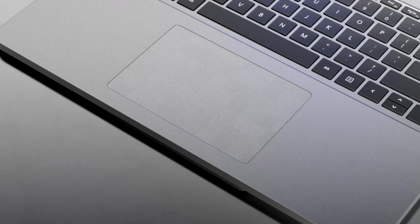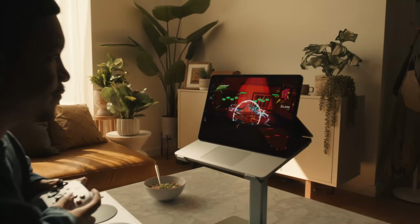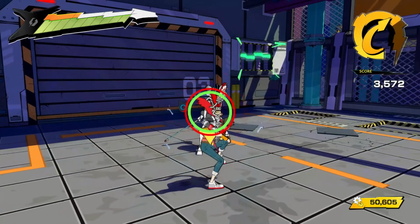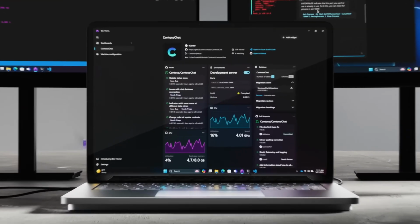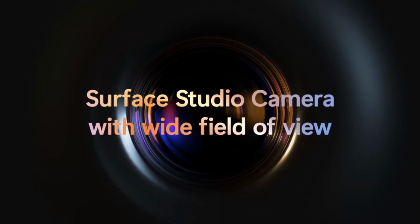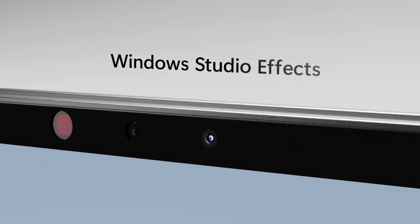One thing you may only notice after handling the device, or upon closer investigation, is that different materials are used on the body. The Laptop Studio 2 features a new anodized aluminum chassis. The laptop feels high quality, and despite the convertibility, the touch screen, and the components, it weighs a reasonable 4.37 pounds. That's not ultra-portable, but it is plenty toteable for a potent creator laptop that doubles as a drawing tablet.